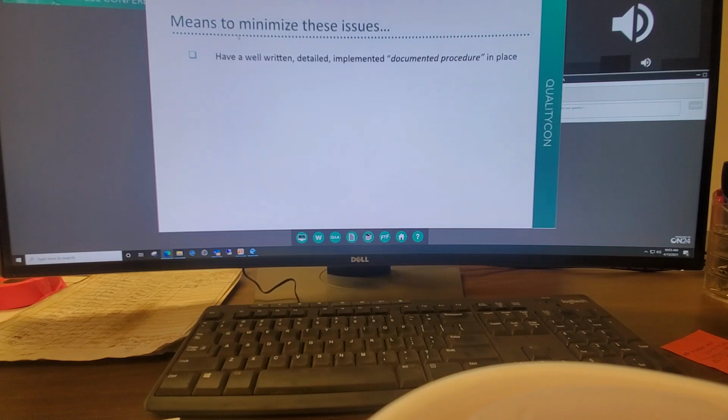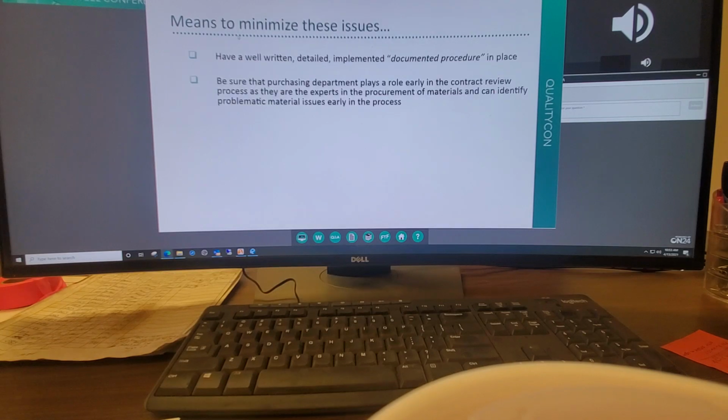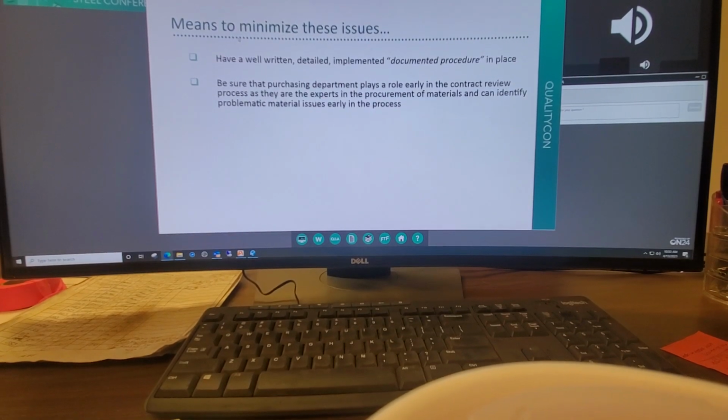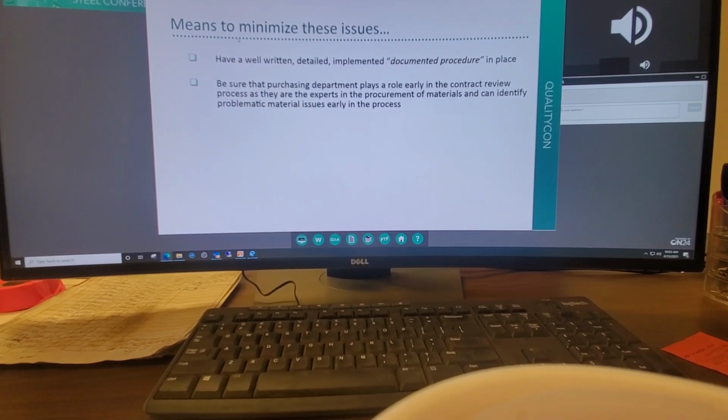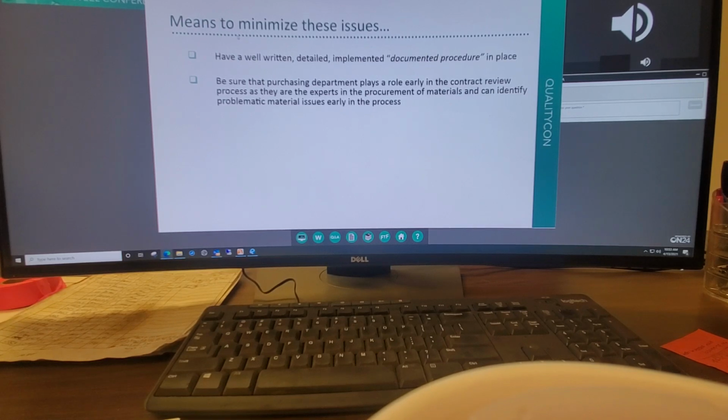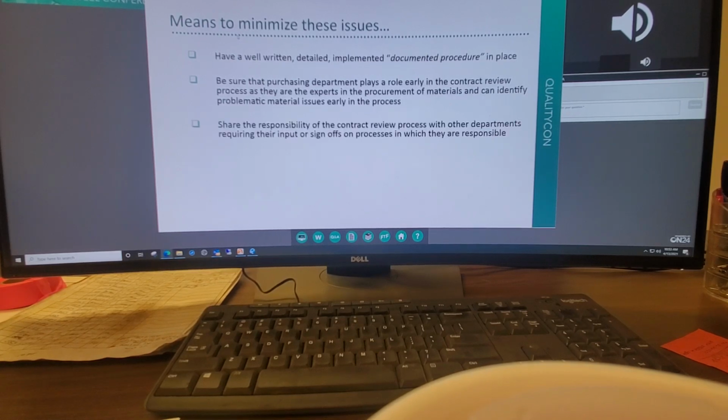Be sure that the purchasing department plays a role early in the contract review process, as they are the experts in the procurement of materials and can identify problematic material issues early in the process. Share the responsibility of the contract review process with other departments, requiring their input or sign-offs on processes in which they are responsible.